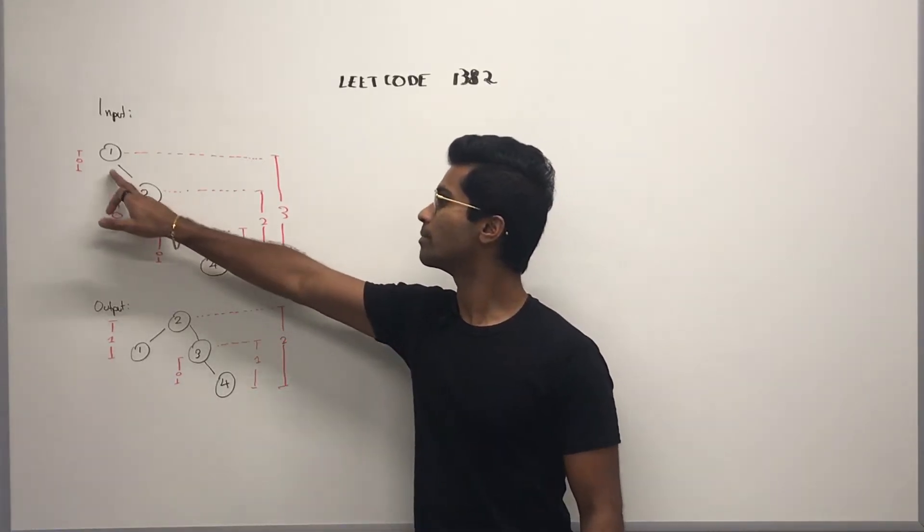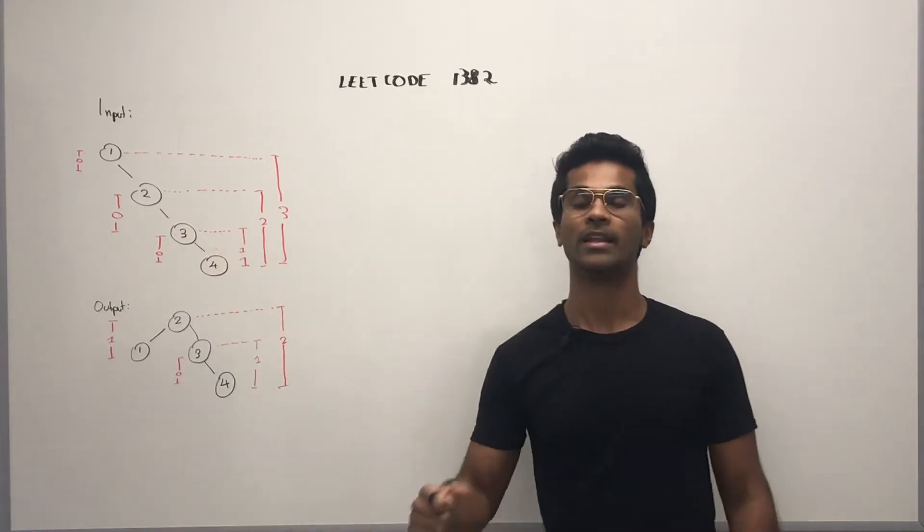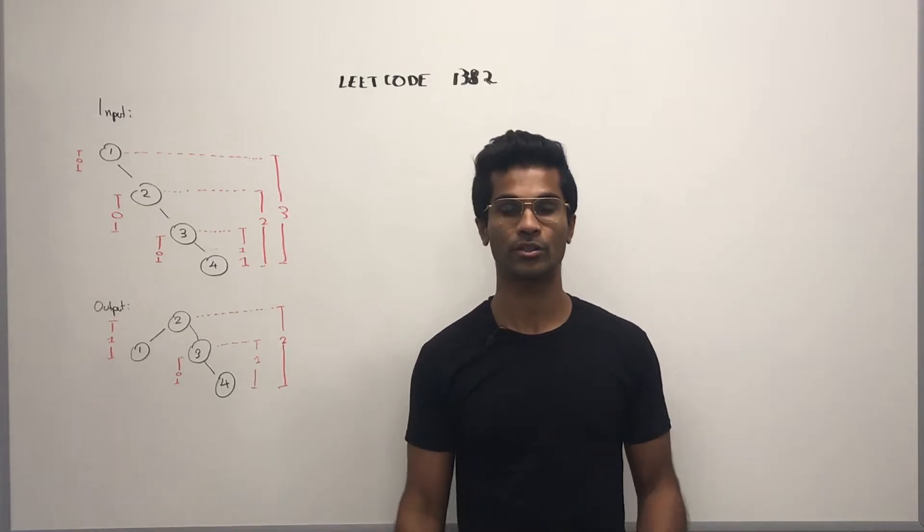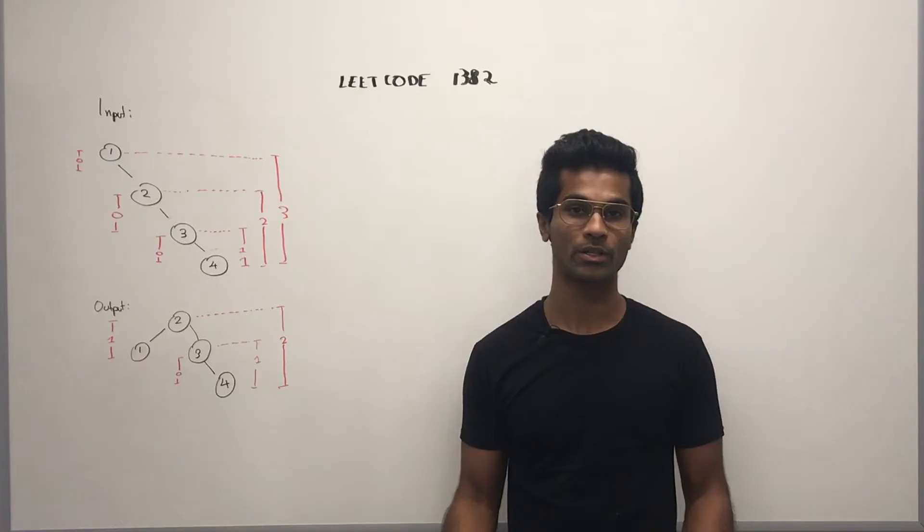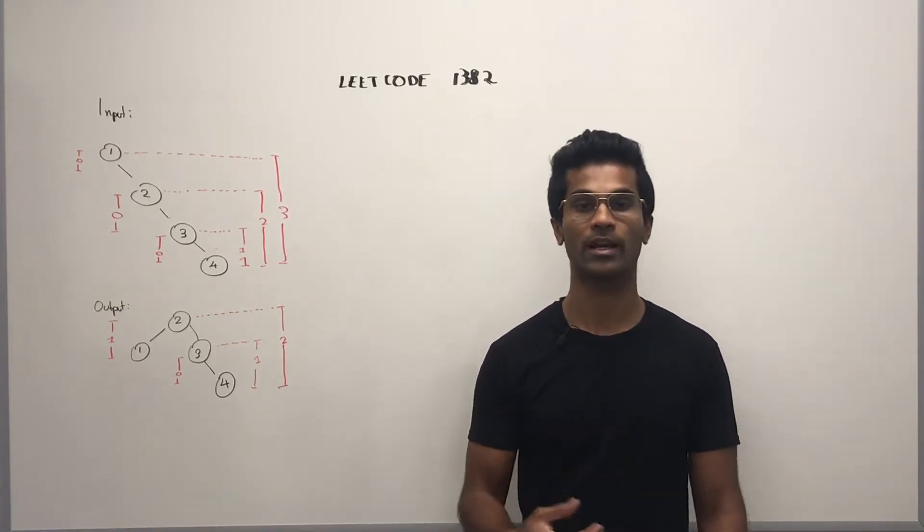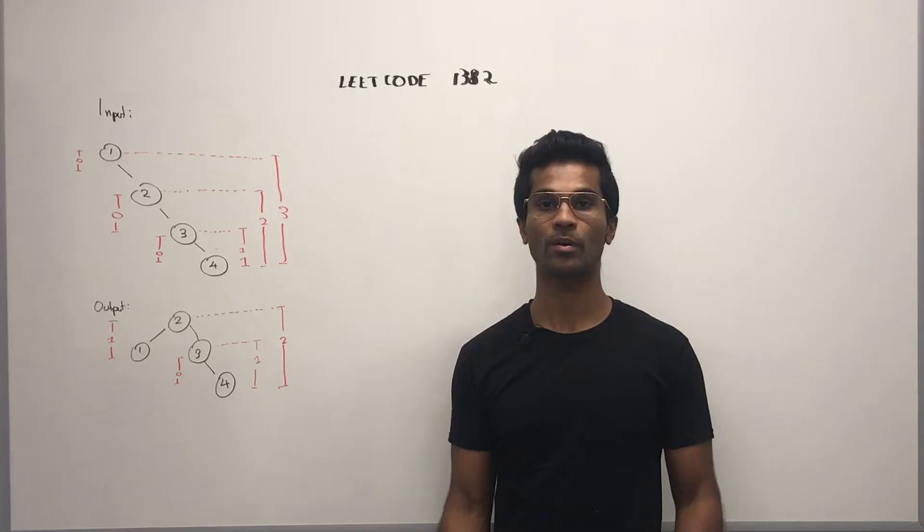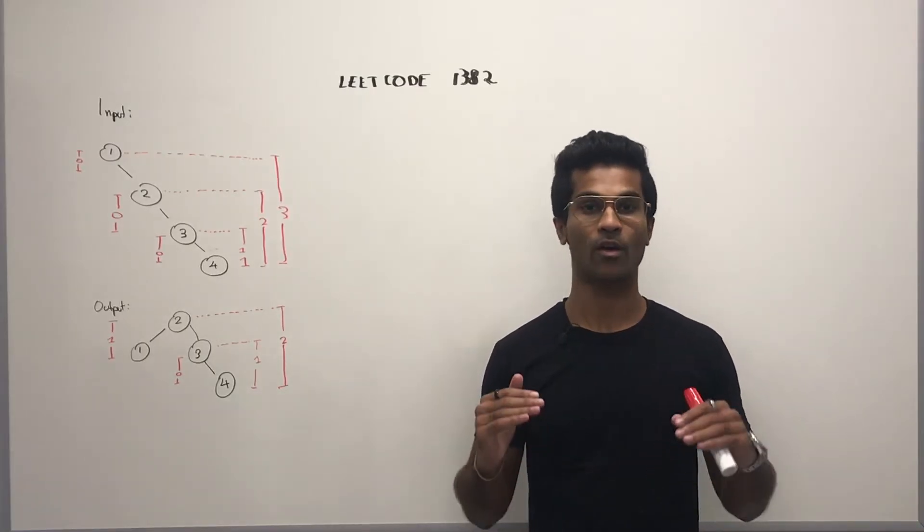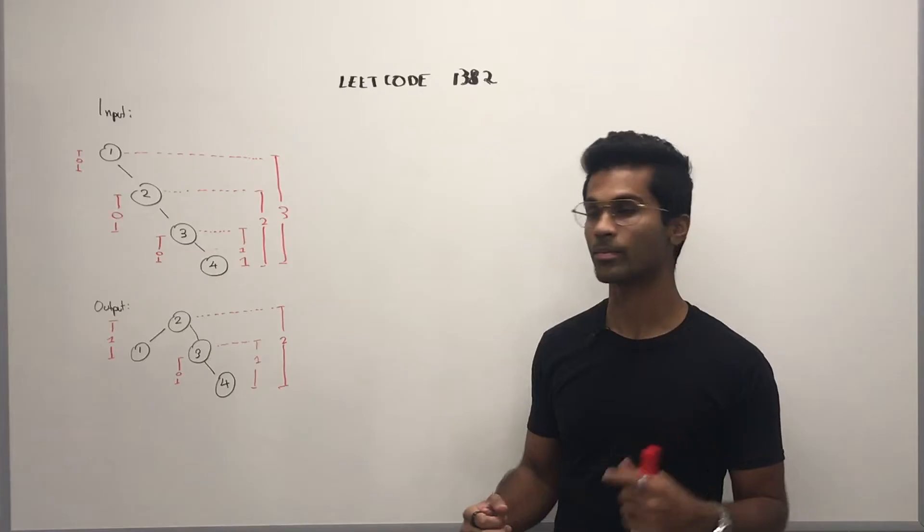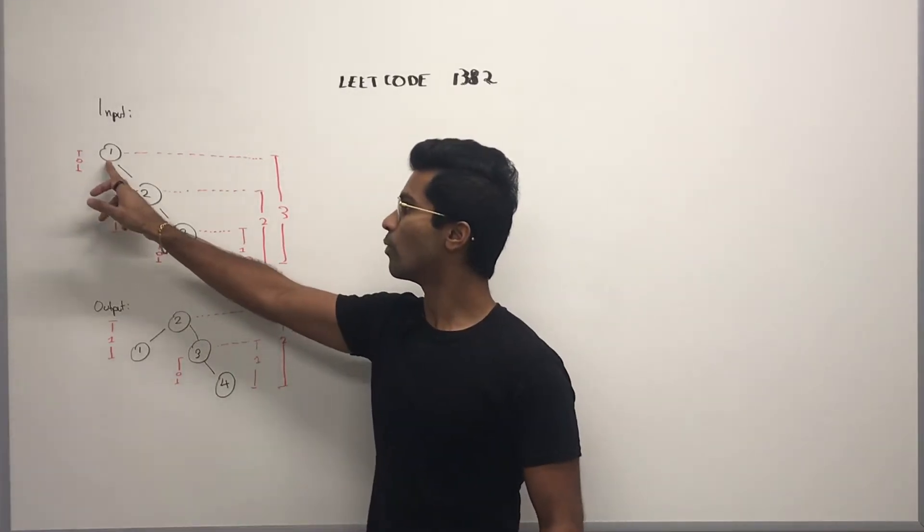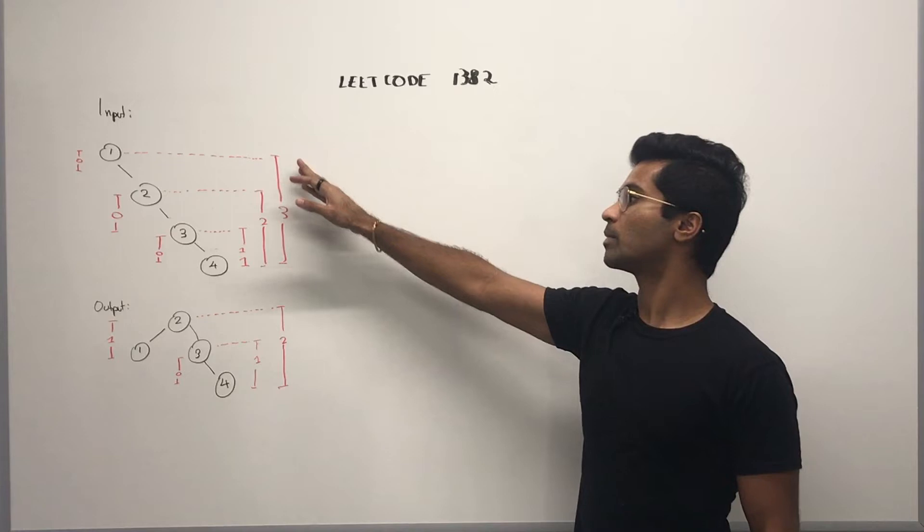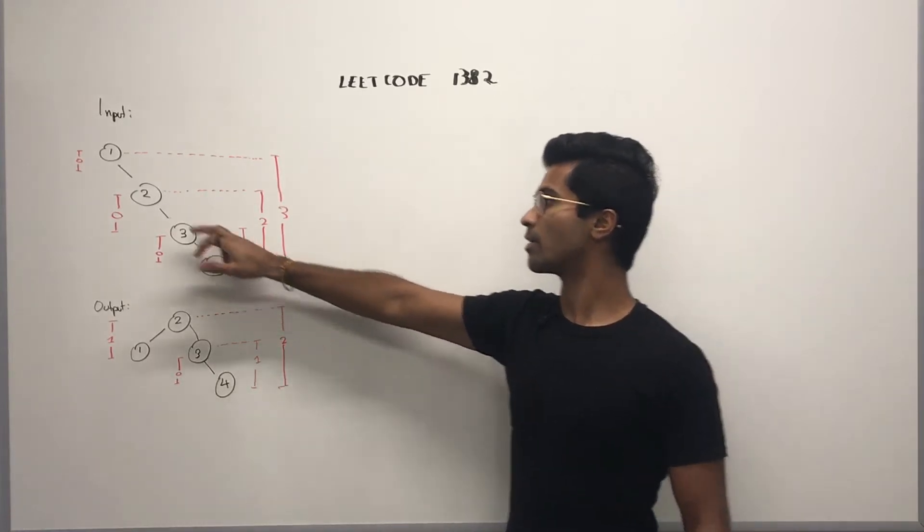So you see how in the input we have every single node and its subtree has a corresponding depth. So to make a balanced binary search tree for the purposes of this question, we have to make sure that the depths of a node's left subtree and right subtree differ by no more than one. So the depths are a difference of one or zero. Now let's look at the input. So for the node one on the left hand side, the depth of its subtree is zero because it's null. But the depth of its right subtree is three: one, two, and three.